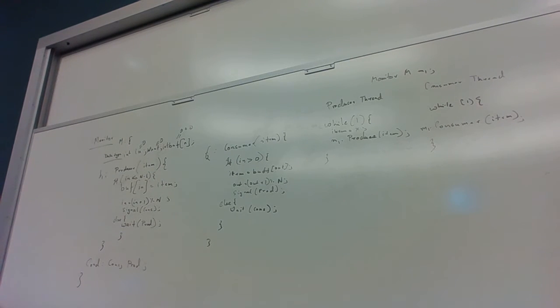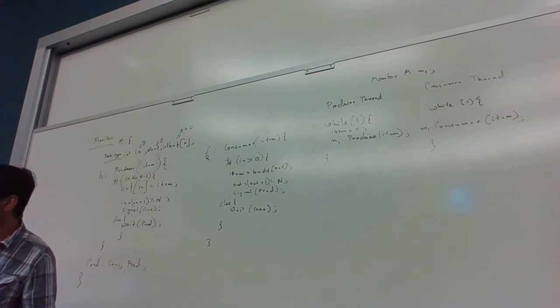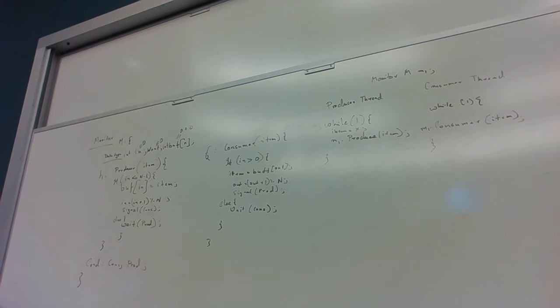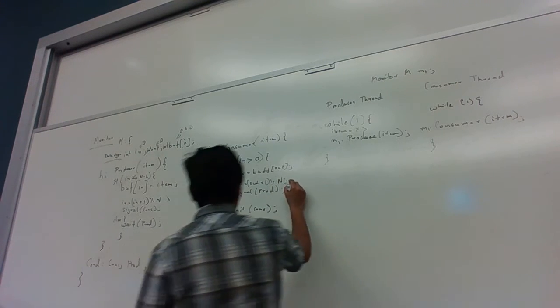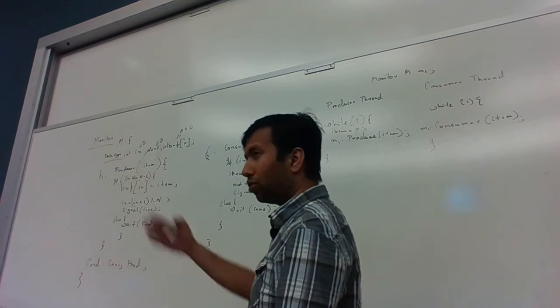Do you understand? Yes. So for the producer function, you're checking if in is less than or equal to n minus 1, isn't that always true? Because you always do in equals in plus 1 mod n. Yeah, I just wrote the condition. Basically, if the buffer is full, figure out a way to find whether the buffer is full or not. And that takes care of the case where the consumer is trying to read from a slot of the buffer that has not been written to. Yes, this takes care of that, because it only increments.